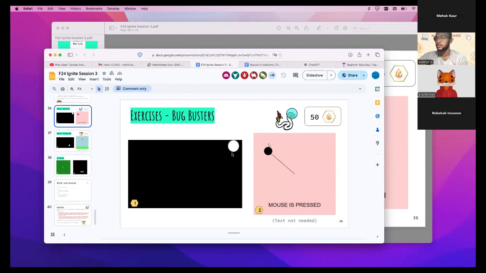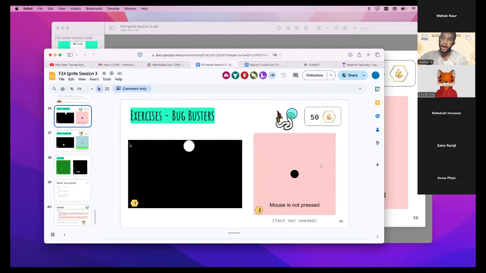Okay, so these are the exercises. This first one is very similar to what we did, but it's much slower. And then also, rather than starting back at the front, it just kind of goes in the opposite direction. So it's a bit of a reverse of that. And then the second one is like, if the mouse is pressed, then the line would follow a certain point, and the circle would follow the mouse.